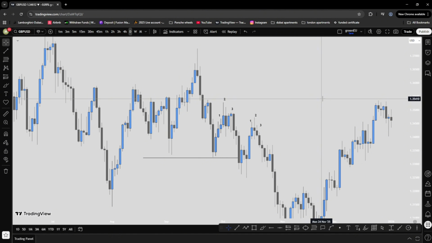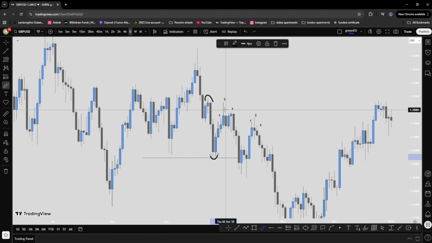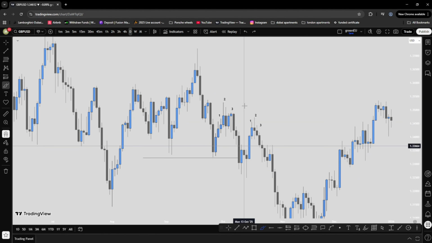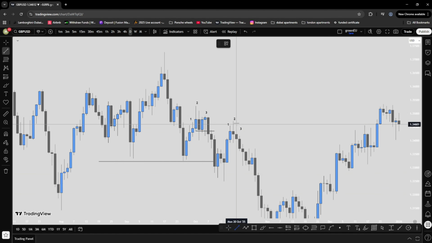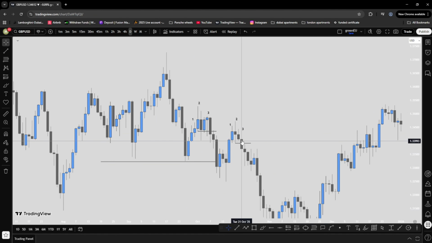First of all, we need to understand the higher time frame direction. In this case, the daily is creating lower highs, lower lows, lower highs, lower lows. And as you can see, the swing point was confirmed after we closed below this low. Same thing with this one. Okay, so the swing point was confirmed after we closed below this low. We closed below it on a Tuesday, and same thing on this one. We closed below it on a Tuesday.